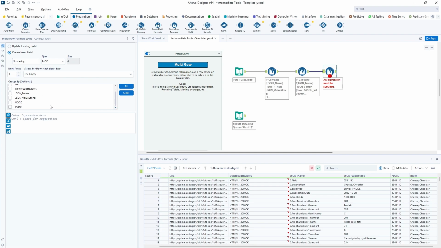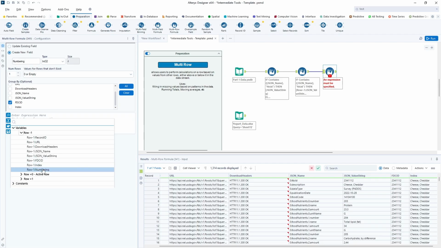And what I'm going to do is group now on FDCID. Now my expression is going to be row minus 1, numbering. And note that I still got that brand new plus 1.